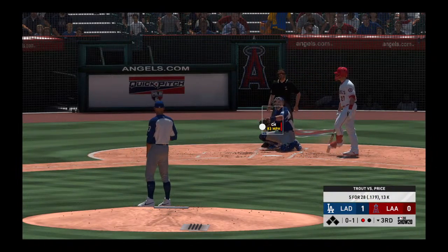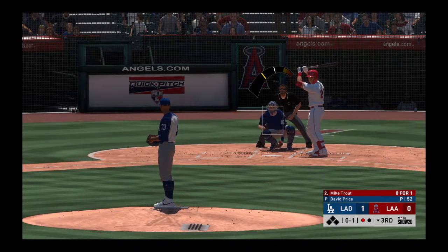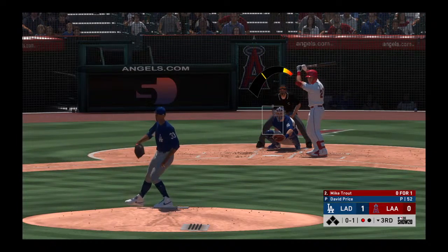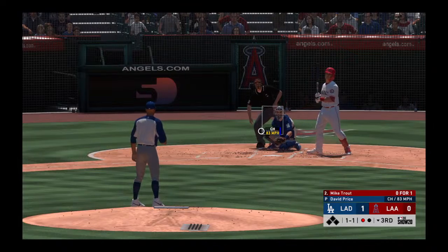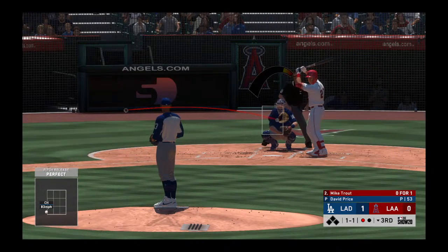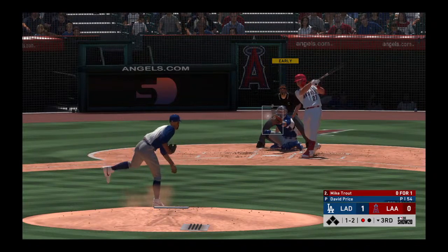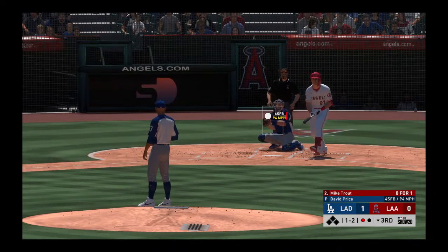Well located changeup on that one as it catches the black for a called strike. Just off the outside that time, laid off for a ball. Angels still looking for hit number 1 in the ballgame. A ball and 2 strikes. 1-2.